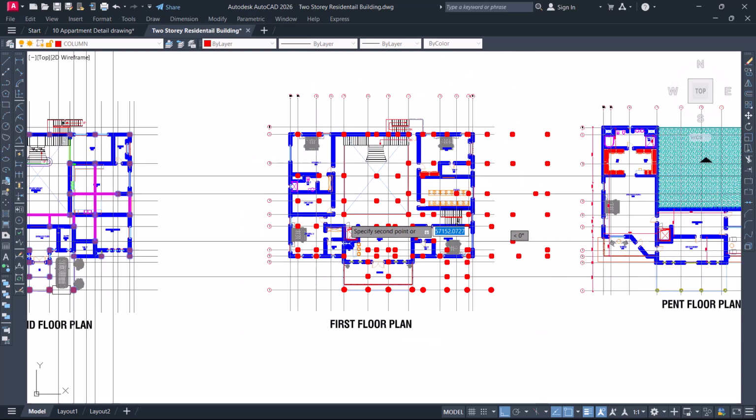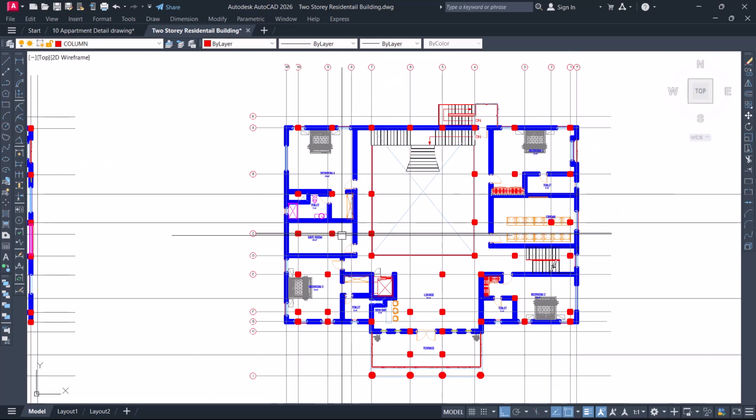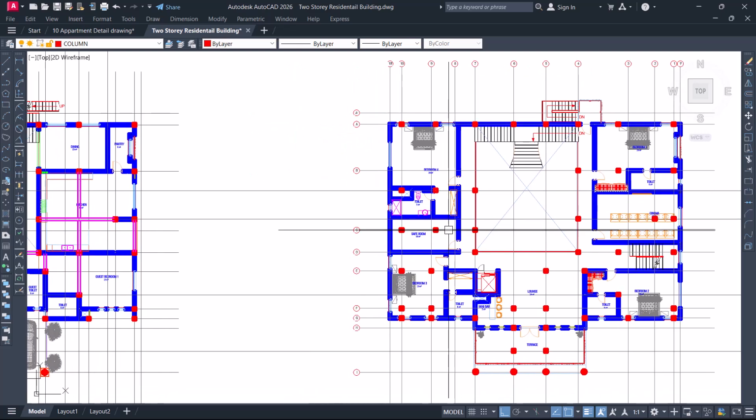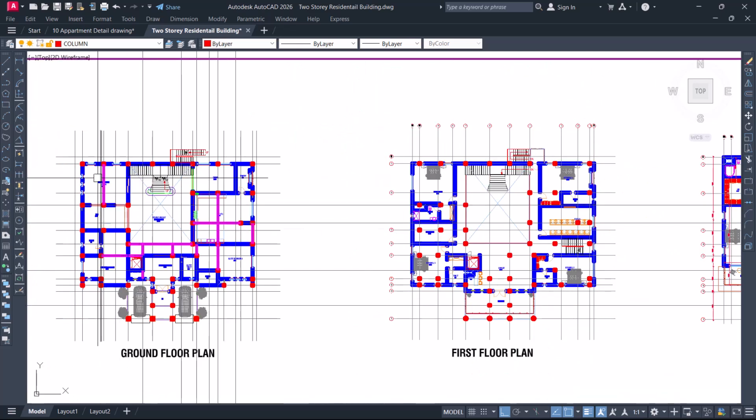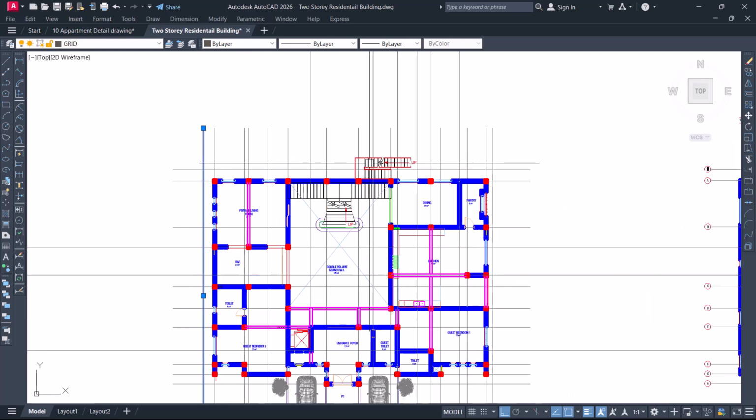You can see how it is now. Most of the column points that we have are not appearing. That's because we have a cantilever. You can see here, a cantilever is here, and also a cantilever is on this side. Yes, a cantilever is on both sides.